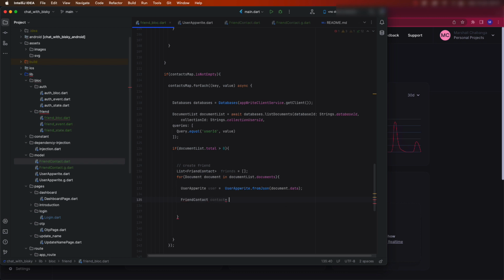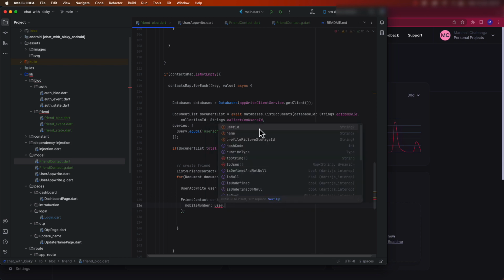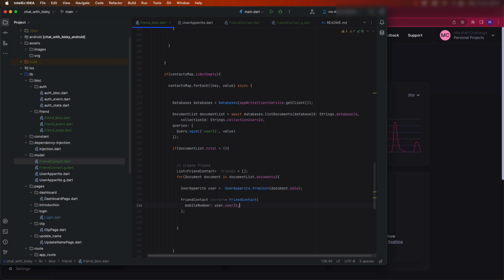Then you say contact equals to, so here we have a mobile number which comes from user dot user ID, and we have display name which came from name, and we have the user ID which is the current user that is using your account.